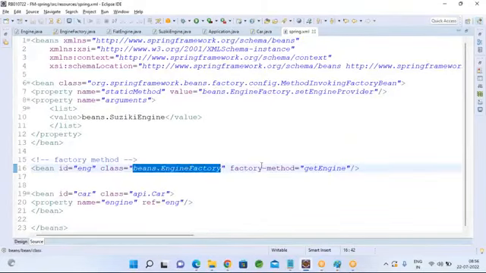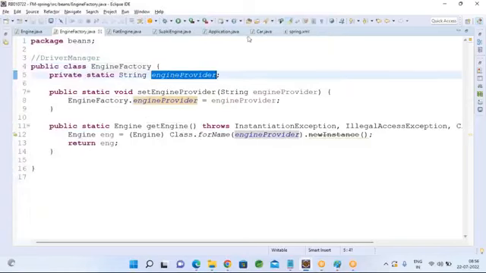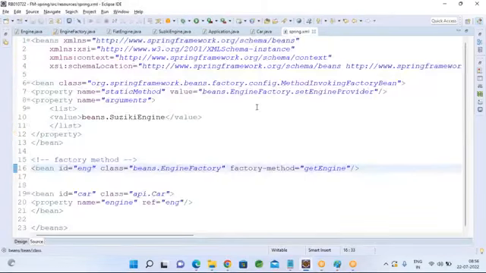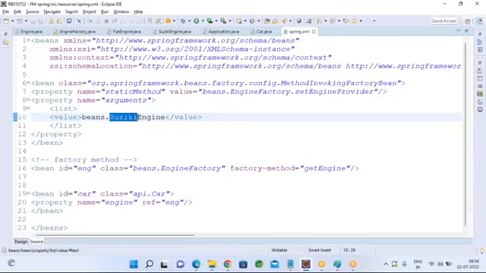This factory method get engine will return an engine object which can be any implementation which we passed here. It can be a Fiat engine or Suzuki engine. That engine we are injecting into the car class. In case you want to change it in future, we can change that implementation here, Suzuki to Fiat, so that it will start using the Fiat engine.